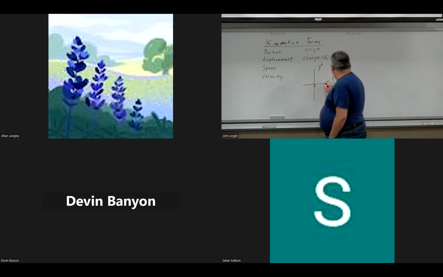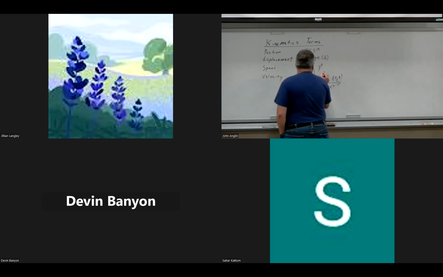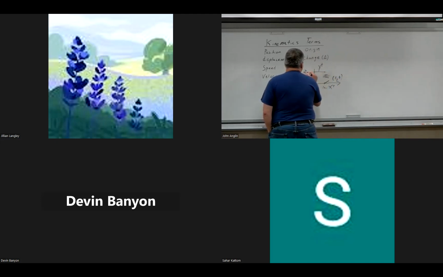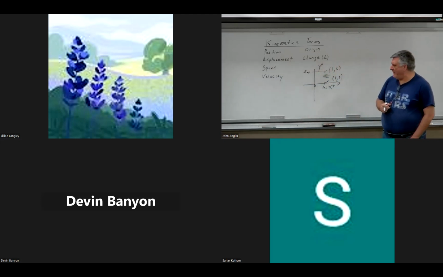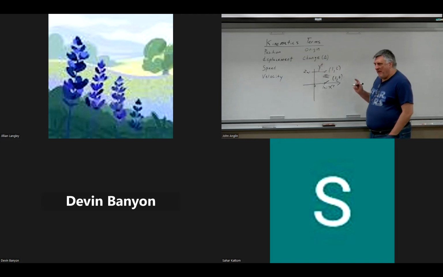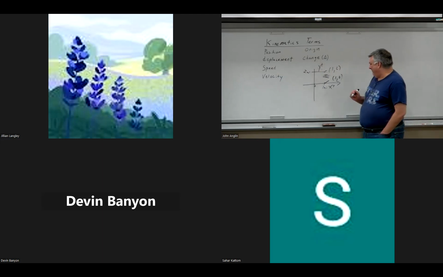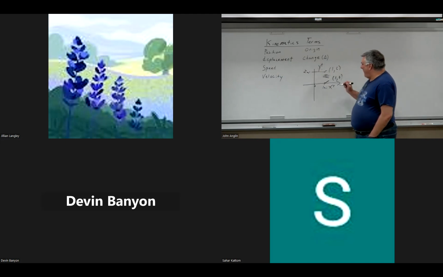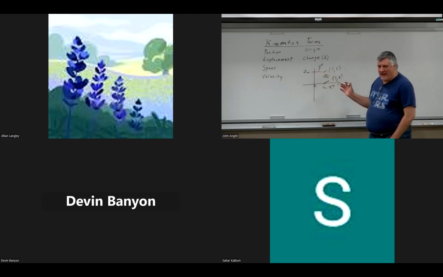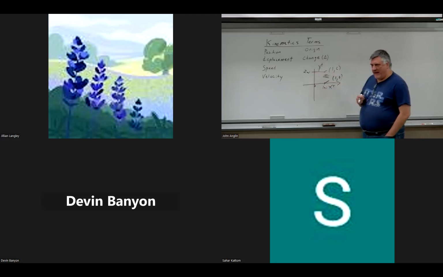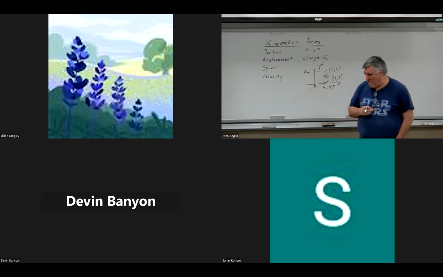Now, if I make a turn and I walk, say, 2 miles in the positive Y direction, my position there is going to be 1, 2, obviously. Now, here's where displacement comes in. What I want to know is how far away from the origin am I? How far away from home am I?